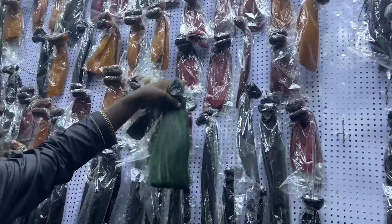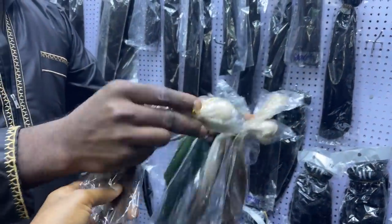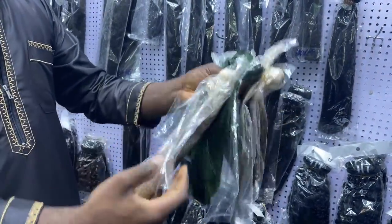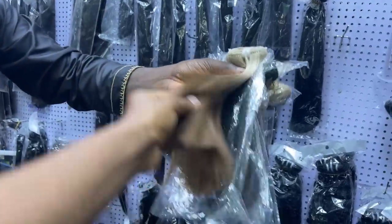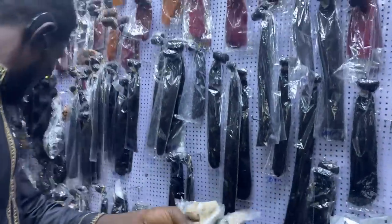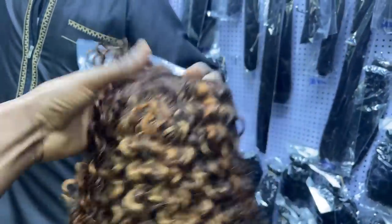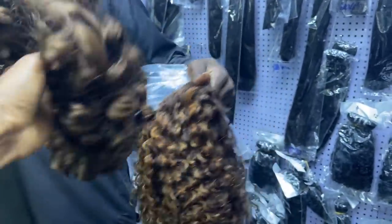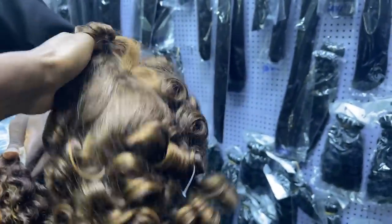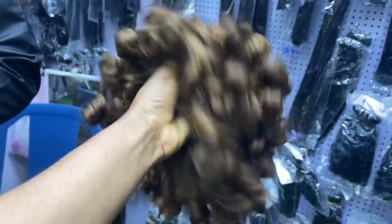He has different colors of it. This one is like two colors in one — 30 and 27. More colors are coming too. I like this wig — this looks like the hair you sold me before, right? Not exactly the same. How much is this one? 35,000 naira. This is from Motorway — a Motorway wig. This one comes in colors as well. This is the one I moved so you guys can see it properly. How much is the Motorway? 28,000 naira.